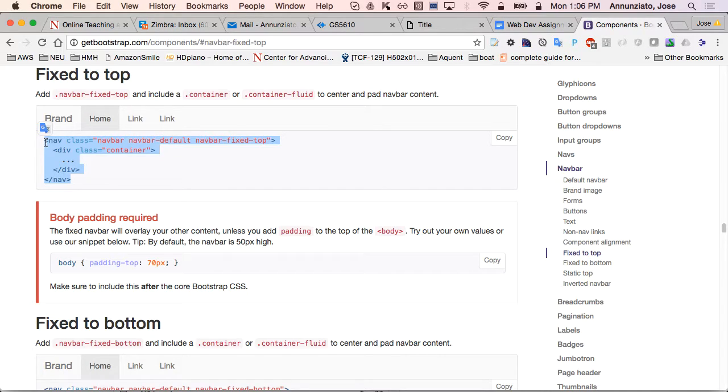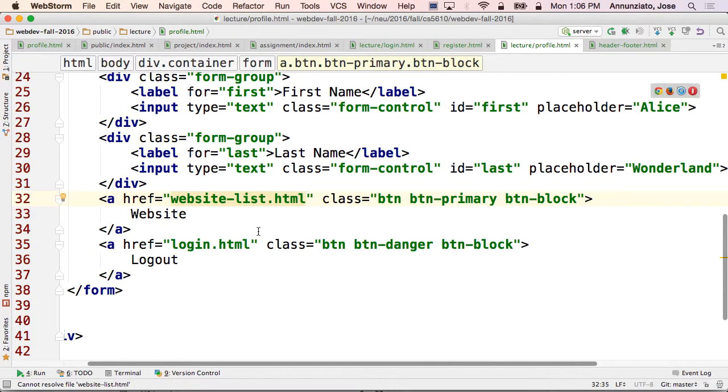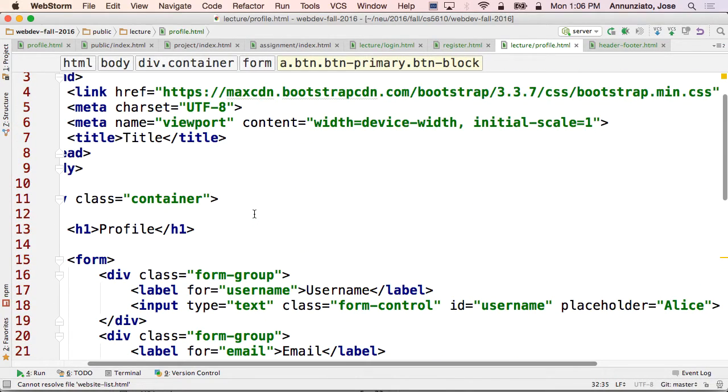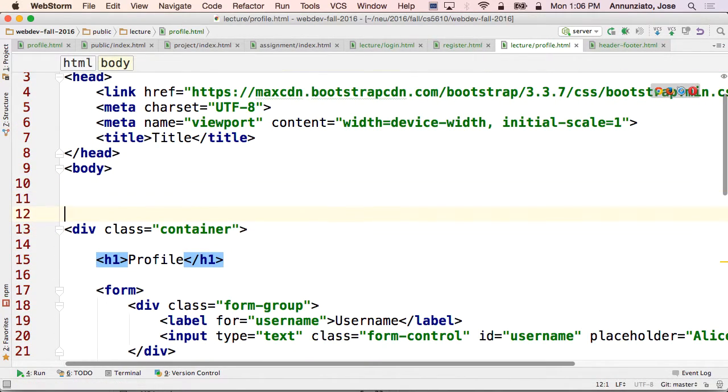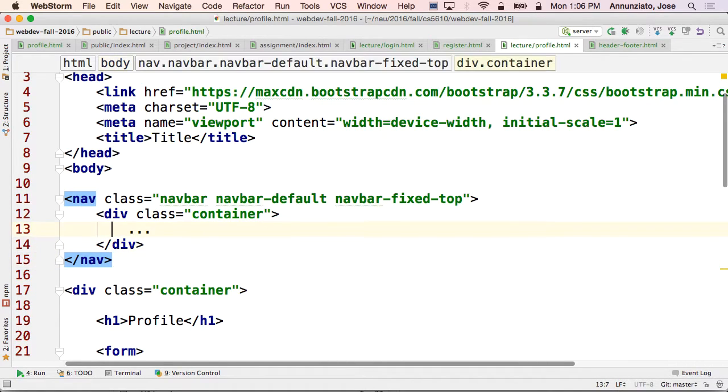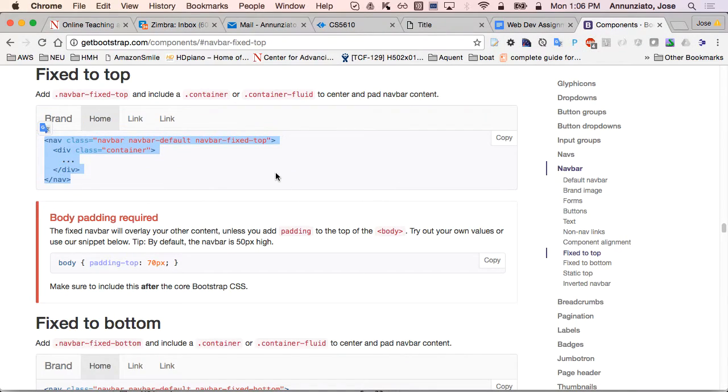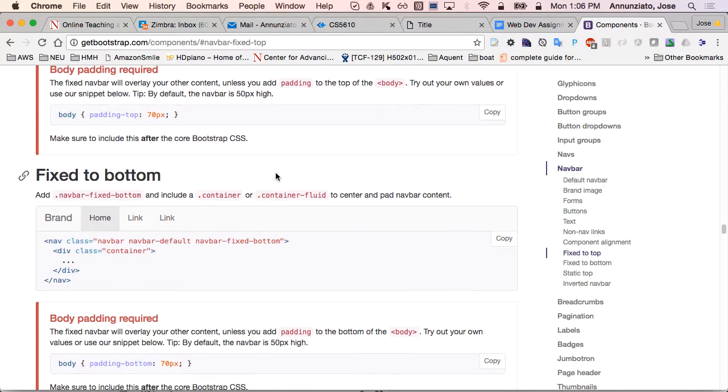Those semantic elements allow you to give a very broad expectation of what piece of content would go there, right? So anyway, we're going to use this nav here. They behave just like any other div, right? It's just a block element that gives me a rectangular area where I can put stuff inside. So I'm going to copy this in there, and I'm going to paste it in the profile at the very top. Okay, right here.